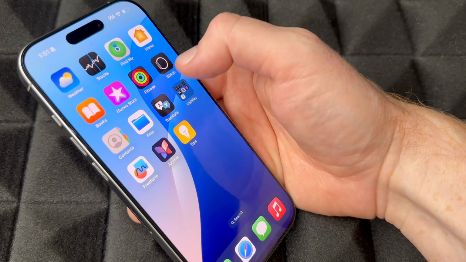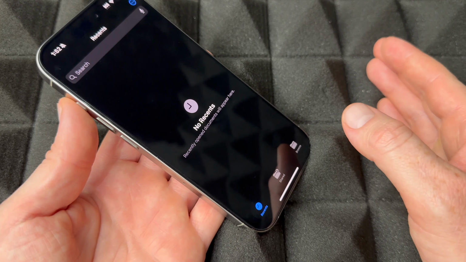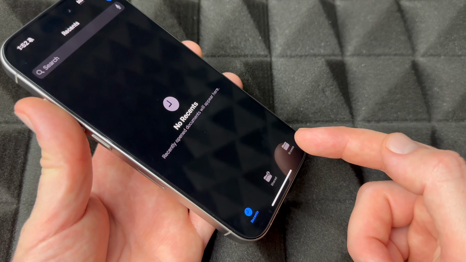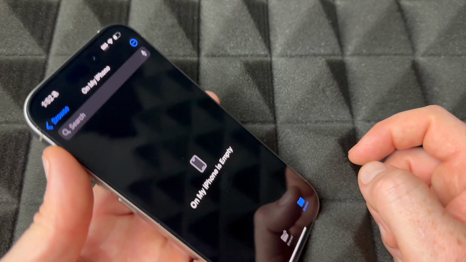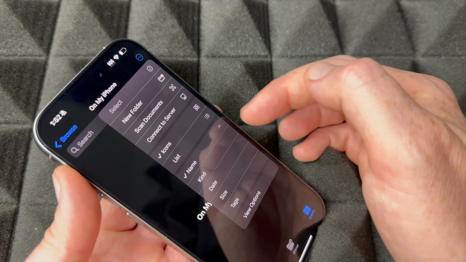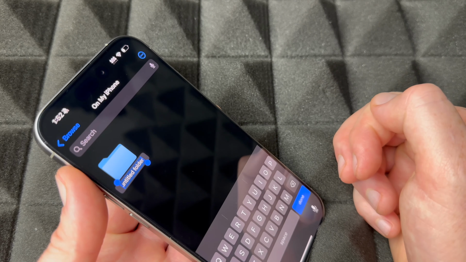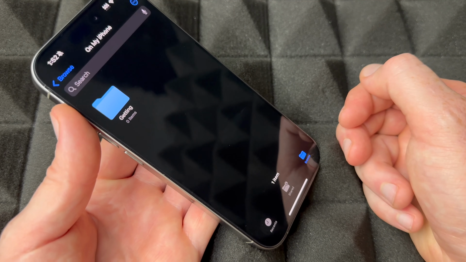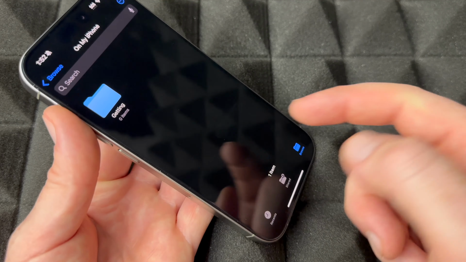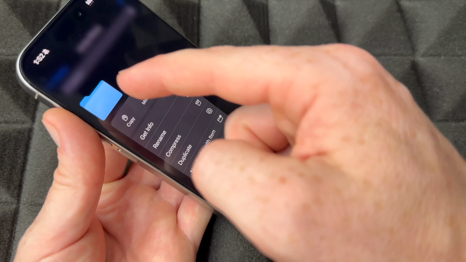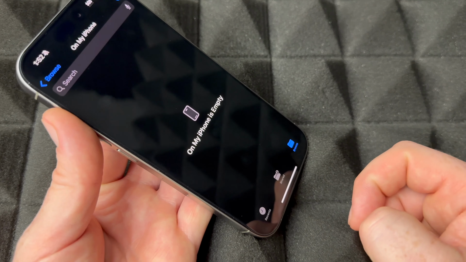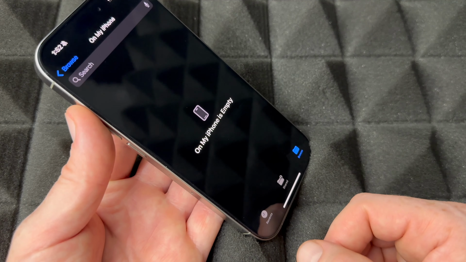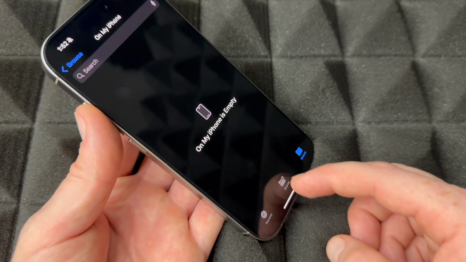And now let's move on to Files. Let's open up Files. It's not going to give you anything, but if you want to create any folders in here, start creating some stuff. On the bottom right hand side, press there on Browse, and then on the top, three dots, go ahead and create that folder. You can name it whatever you like. Done. And there's our folder. If you want to delete any folders from here, again, you're under Browse, just hold on to it. You're going to see a bunch of options, which does give you Delete. And there, it's been deleted. So that's how you can create and delete any files that you created. Well, folders in this case. Anyways, let's just get out of here for now.